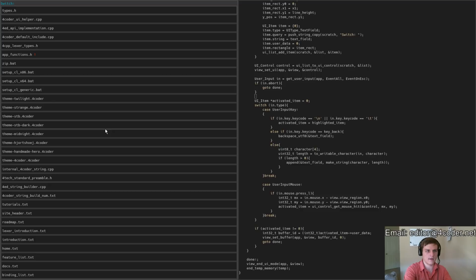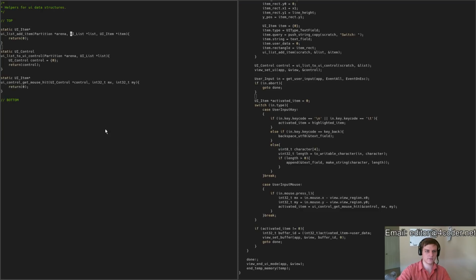We basically have the three helpers. Implement three UI helpers: 1, 2, 3.